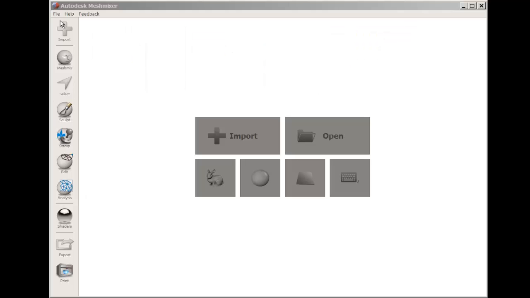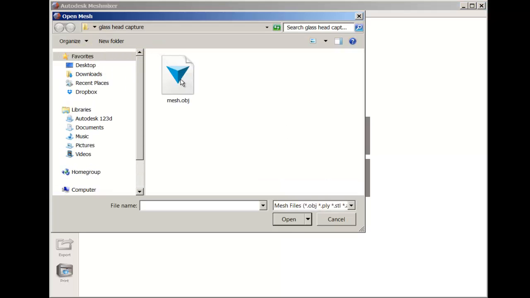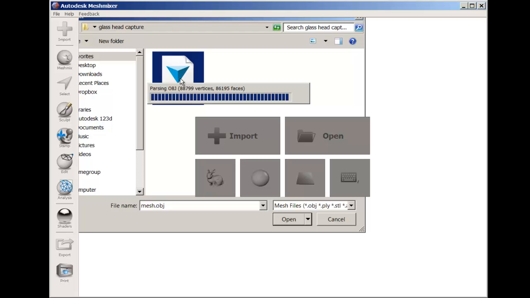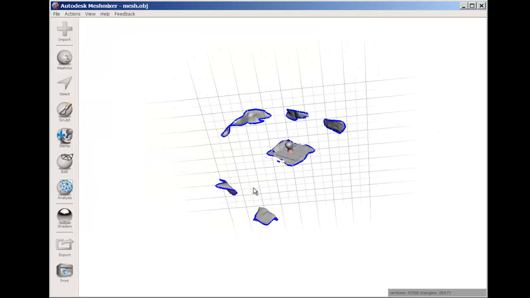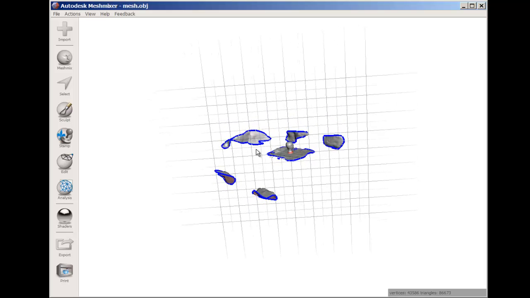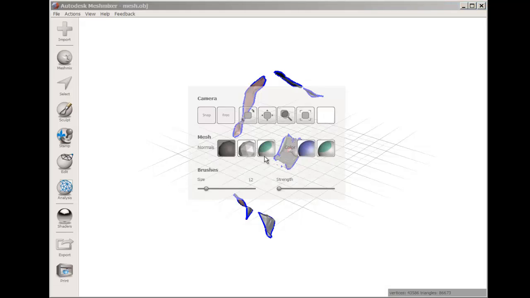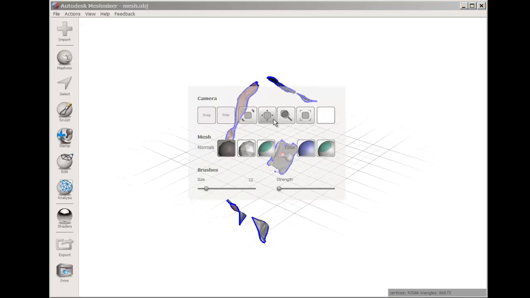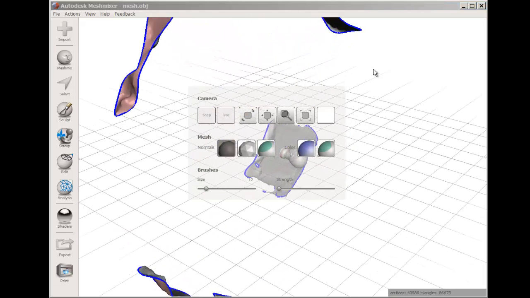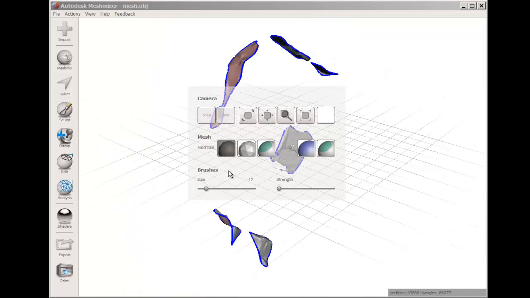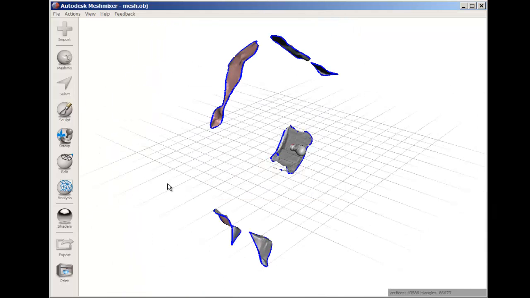Launch Meshmixer and then go to File, Import Textured, and bring in the OBJ. The texture will come in with it. Let's look at how to navigate this app. Hold the space bar down, and that brings up Pan and Zoom and Fit, which fills the screen with the whole model.